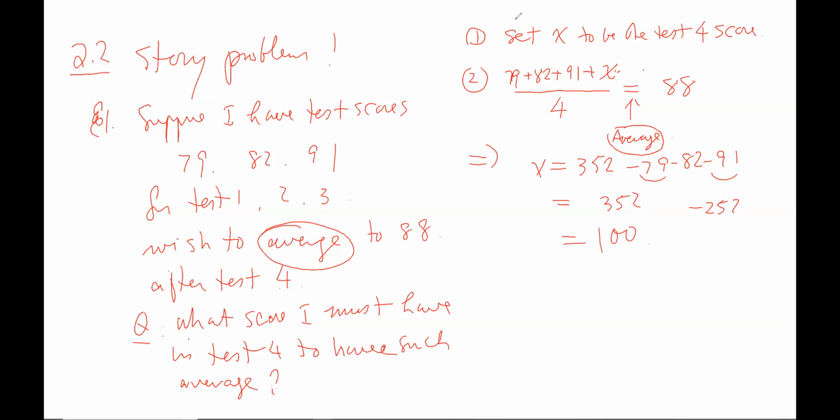This is the third step, you solve it. And the last step, there's one more step. What is the last step you're supposed to do? Check. Not for this problem, though, there's nothing you need to check. So you're supposed to answer the question because it's a story problem. When you solve a story problem, the x you set may not be the quantity you wanted. Sometimes you set x as an intermediate quantity, so in the end, you have to figure out the final quantity. So the answer is that we need 100 in test 4.